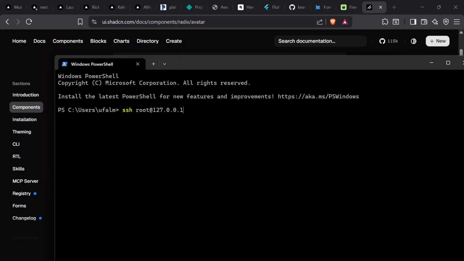So they give you a username, an IP address, and then a password. So when you hit enter, if this was a real server, it would have asked you for a password.